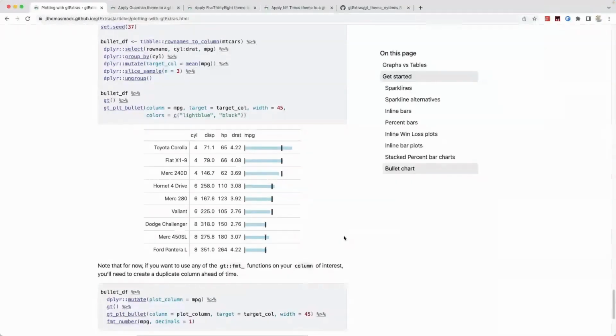Sure, I could have a function that only I can use, and only I know how to use it properly. But with a package and with GT Extras, it protects against unexpected inputs. So if you try to do it wrong, it won't let you. It'll say, hey, this is what you're supposed to be doing. Change the data to this format, or it'll only let you do it within the context of a GT table.